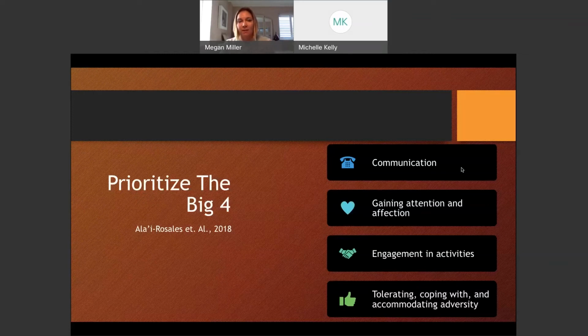And then lastly, and this is to me the most important one that a lot of us, even as adults, are probably missing: tolerating, coping with, and accommodating adversity. And it's important to note, it's not just tolerating, it's not just learning how to sit and exist around something that we think is aversive. It's, okay, now that this thing is here, what do I do about it? How do I explain that I'm mad or that I'm stressed or that I'm anxious? How do I get myself into a reset situation and bring myself back around?